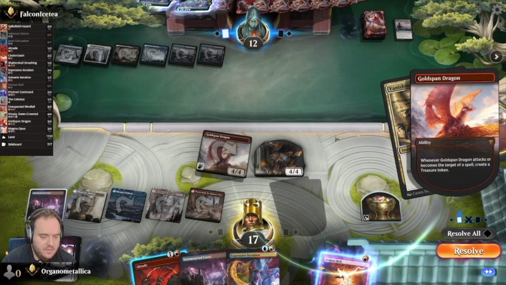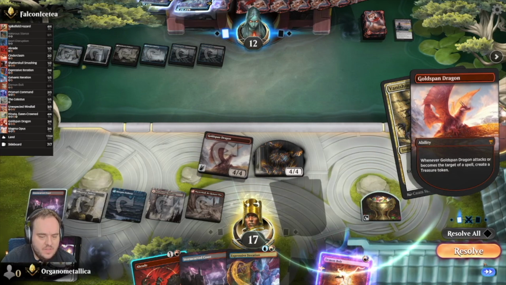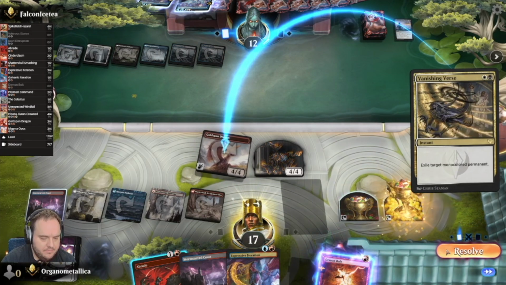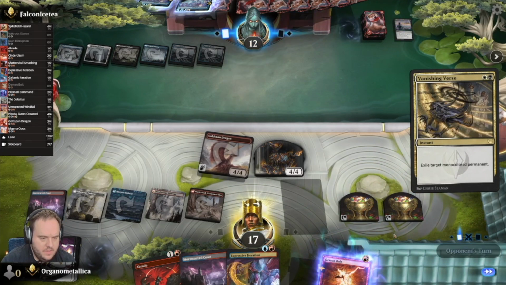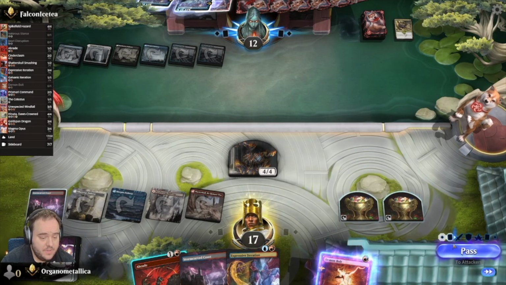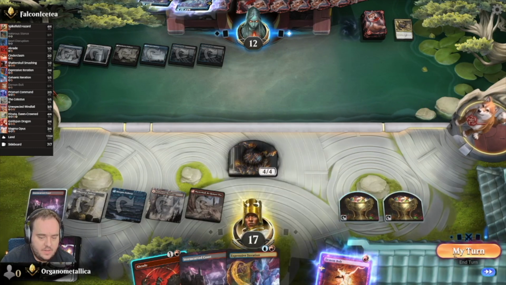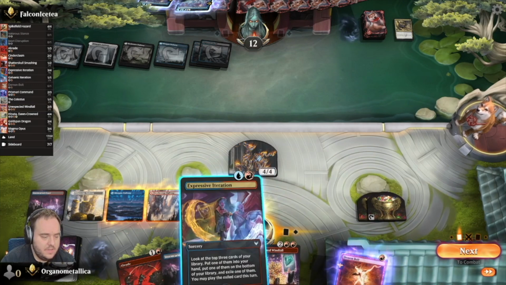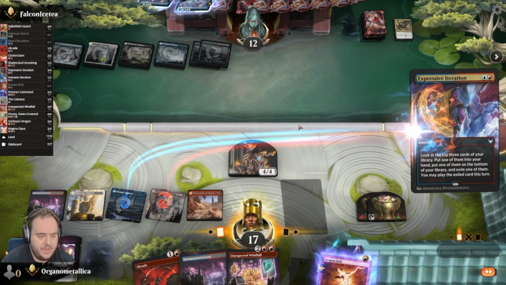We are behind on cards by a pretty big margin, so even just guaranteeing that 2-card draw was worth it from my perspective. So okay, this is annoying, but it's not the end of the world. And they're tapped out again, so if we draw something good, well, that's not awful. Let's expressively iterate and see what we get.